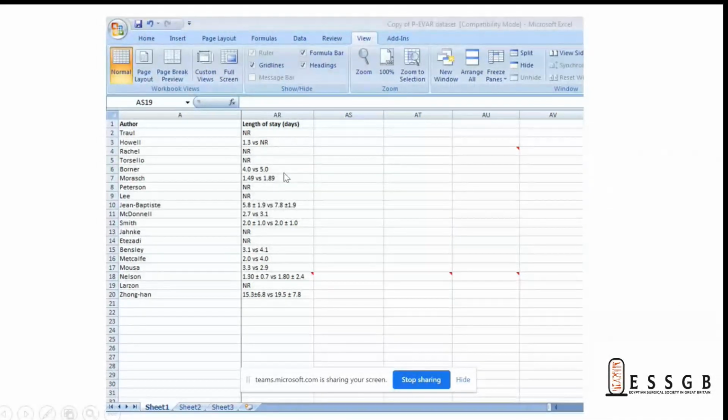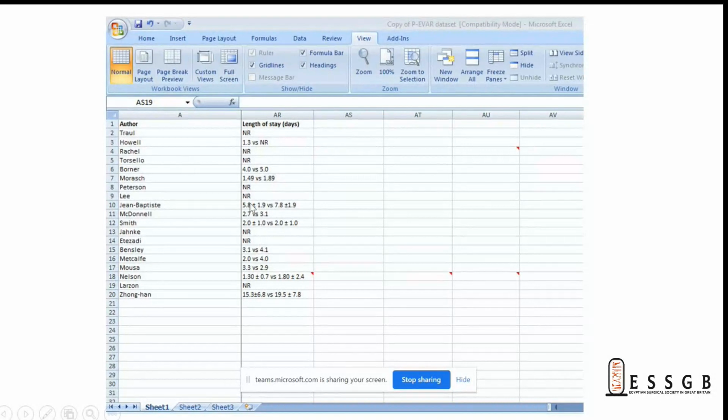And of these 20 studies, for the analysis of length of hospital stay, I can include only 1, 2, 3, and 4 studies. These studies might have provided other data for your other outcomes, but for this outcome, only 4 studies. There are some studies that have reported the continuous data as median and range, based on the normal distribution pathway, whether there was an outlier or not, but I don't want to make you confused.